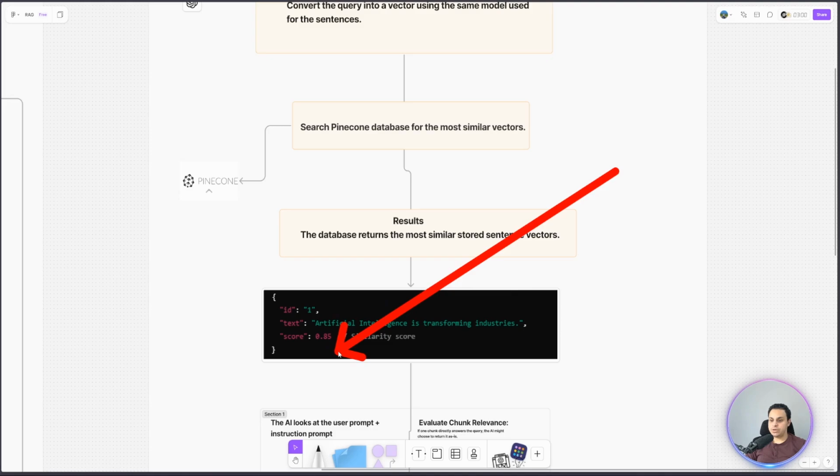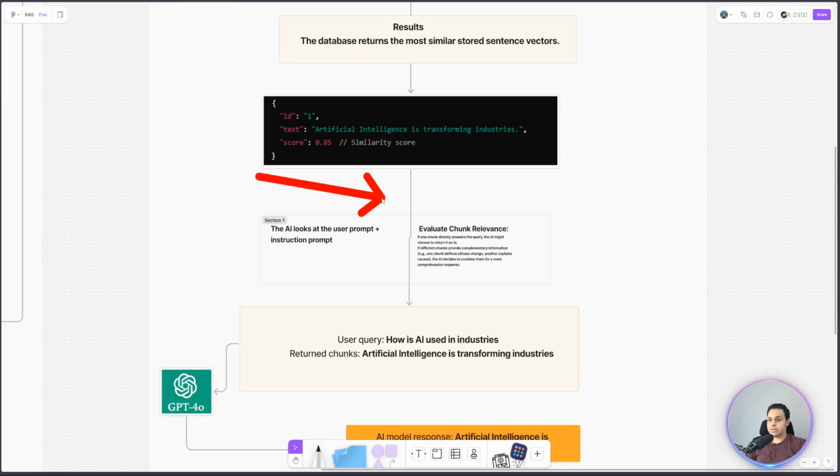After we retrieve the chunks with the score, we will use the AI and give it all the returned chunks. Here we have one chunk, but if we have 5, we will give the AI all 5 chunks. The AI will use a model like, for example, GPT-4o to process all these chunks with the user question, and it will take all this information and give you a final response.